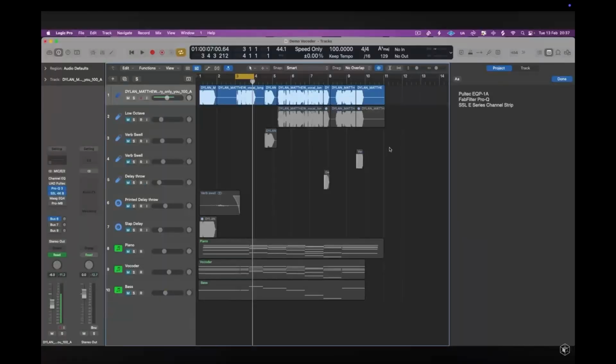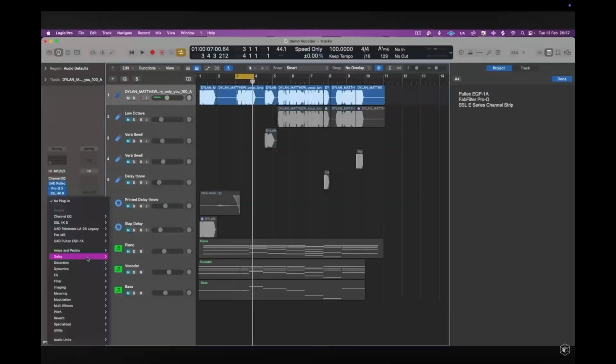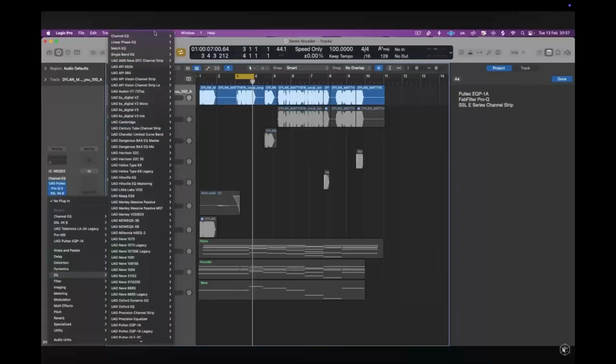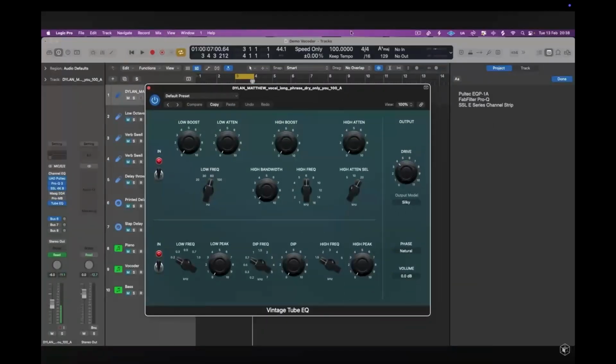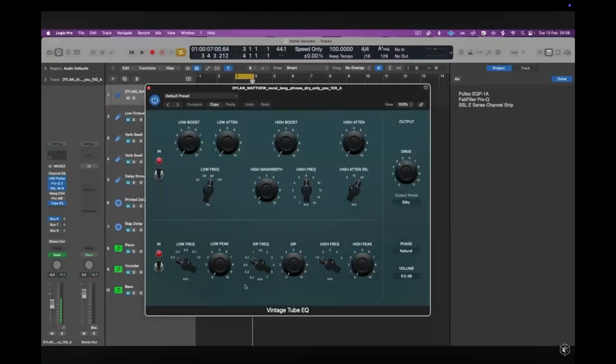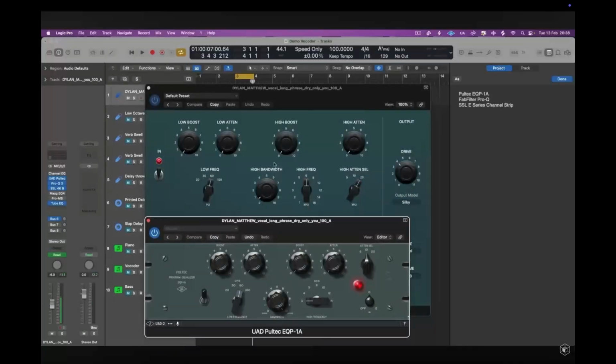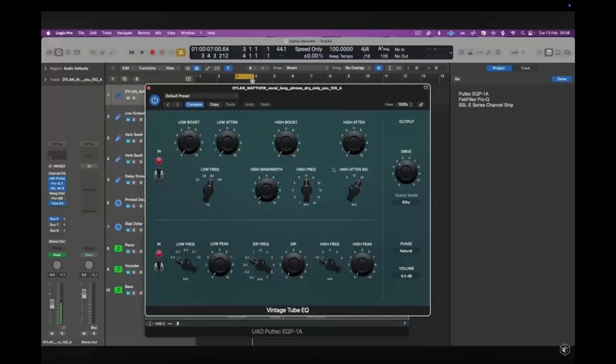So those are a couple of my favorite EQ models. Play around with these. The Pultec EQ has its own stock version in Logic. There we are, our Tube EQ. This is modeled on a slightly different version of the Pultec, which has more frequencies. But this is essentially the same. You can see that this top half looks very similar. We've got our attenuation, our output, our drive, our on-off / in-out, our low boost.